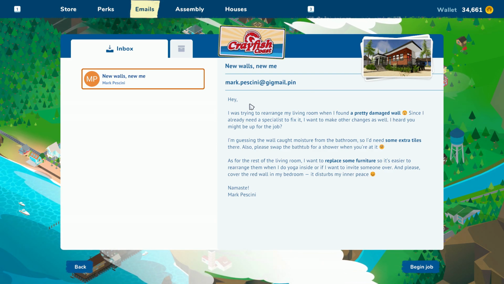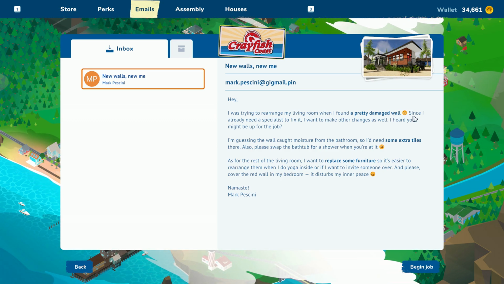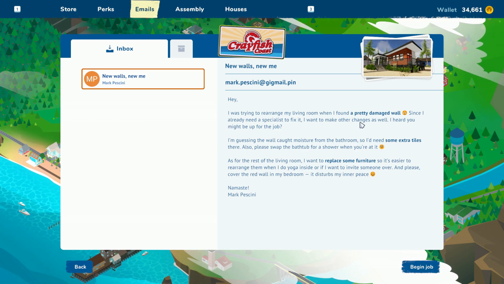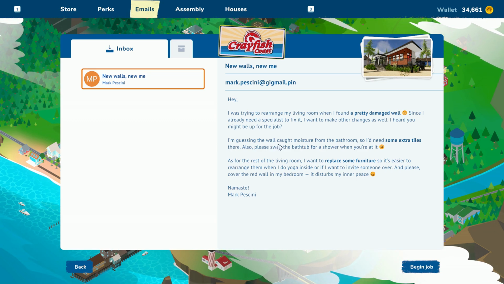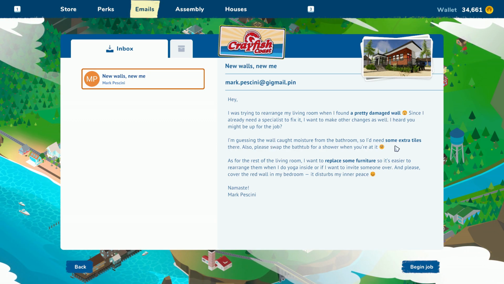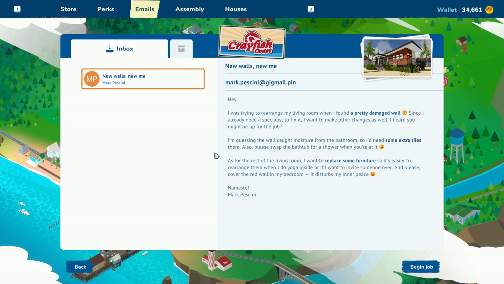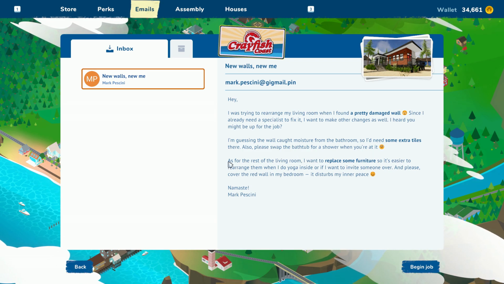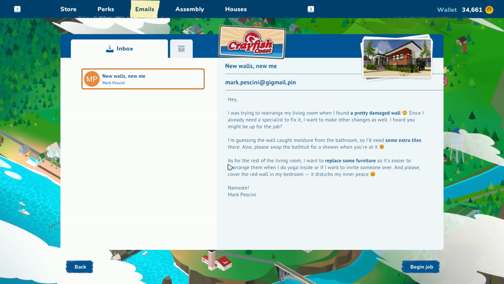Hey, I was trying to rearrange my living room when I found a pretty damaged wall. Since I already need a specialist to fix it, I want to make other changes as well. I heard you might be up for the job. I'm guessing the wall caught moisture from the bathroom, so I need some extra tiles there. Also, please swap the bathtub for a shower while you're at it.